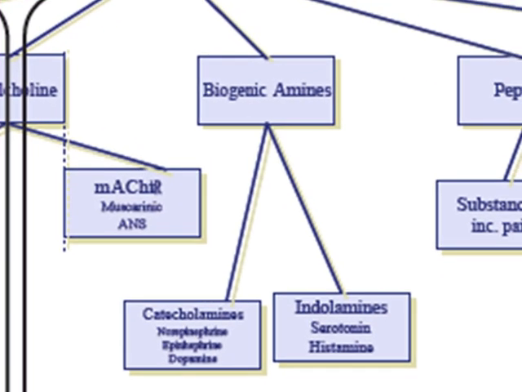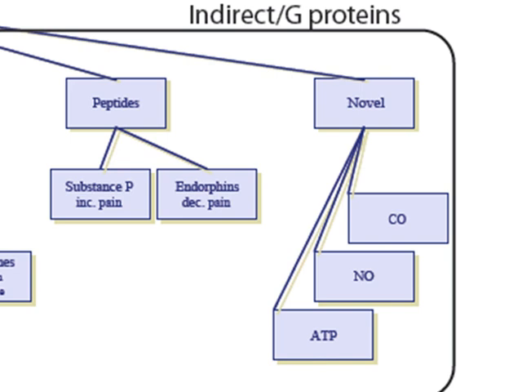There's a neurotransmitter class called biogenic amines, further divided into catecholamines like norepinephrine, epinephrine, and dopamine, and indolamines like serotonin and histamine, which are related to mood. There are also peptides — small proteins. Substance P tends to increase pain: if you injure something, you want that area to be hypersensitive so you don't use it, and it's also responsible for the area around a wound becoming more painful after swelling. Endorphins have the opposite effect — you get a runner's high, or endorphins are released in cases of extreme pain to reduce it. Finally, there are novel neurotransmitters like carbon monoxide, nitrous oxide, and ATP.